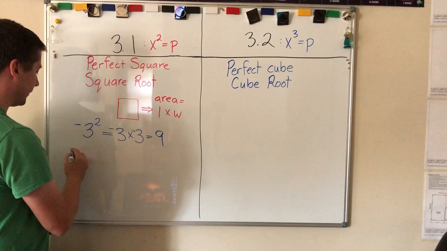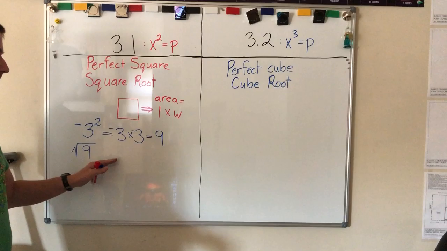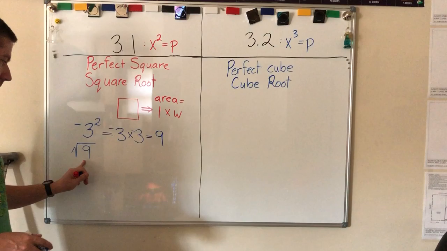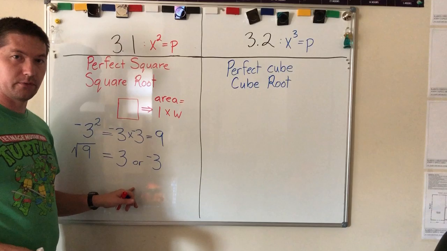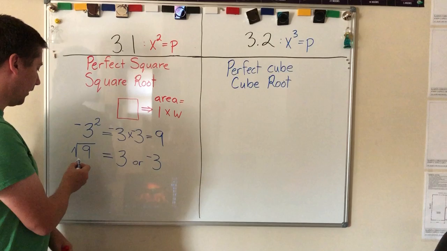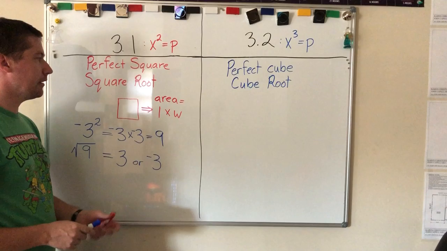Now you may have seen a sign that looks like this. This right here is kind of working backwards and when we see something like this it's called square root of nine, which asks us what two numbers that are the same equal nine. We know that three or negative three is that number. So when they ask you to list all possible answers that square root of nine equals, it's three or negative three in this case.